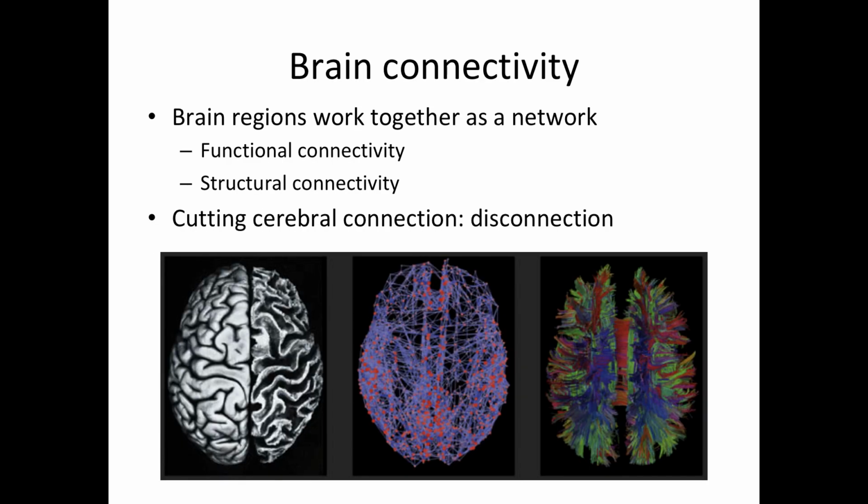Okay, so let's start off with brain connectivity. So as you all know by now, neurons and brain regions communicate to one another. And this communication can be either direct, where a neuron of one brain region literally synapses on the dendrites of a neuron in another brain region, or this can be indirect, where 2 brain regions have another neuron or another brain region in between their communication.